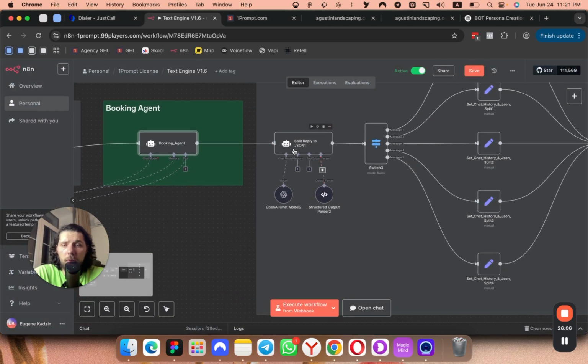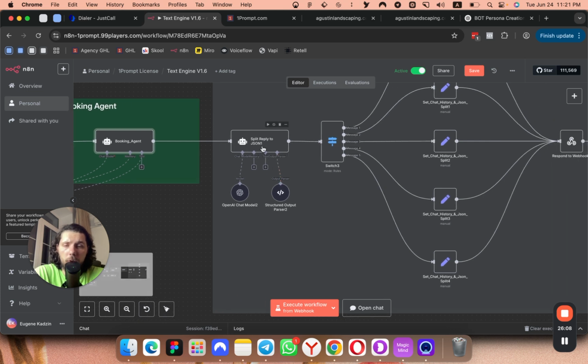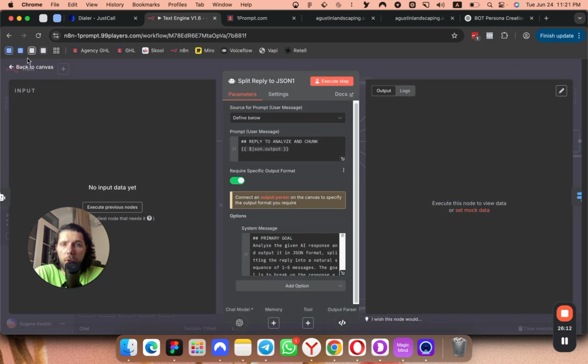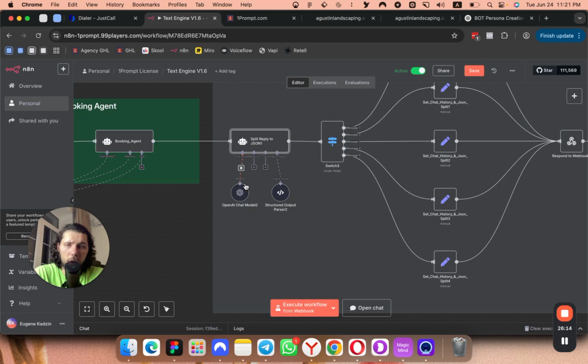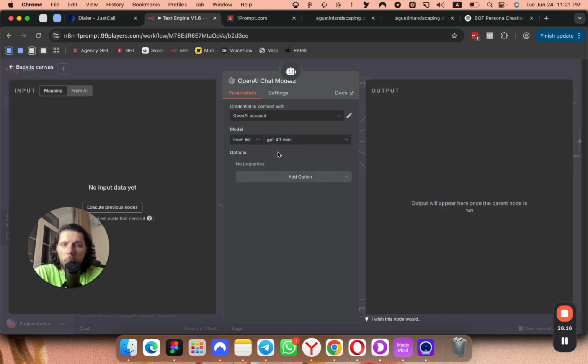Then we're splitting. As you can see, this is a bit different from the previous iterations, because we were testing with different LLM models. We're also testing with Claude, like Sonnet 4.0 and 4.01 mini.